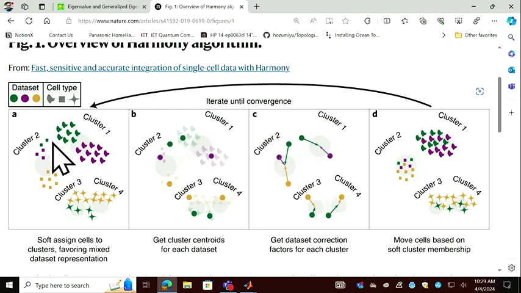If you have no information about the cell type, you may look at a cluster and think, maybe same cell type, but two subtypes. Maybe you cluster differently from this ground truth. Here they assume they know all this.